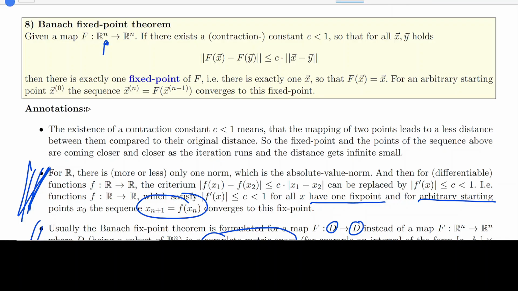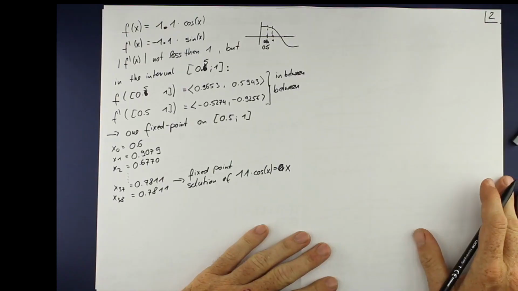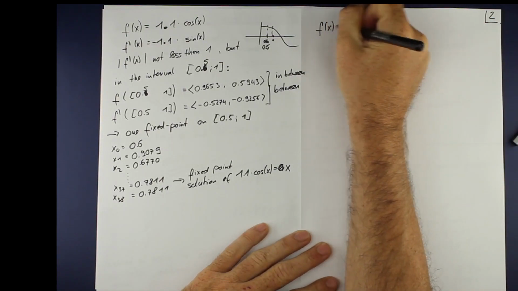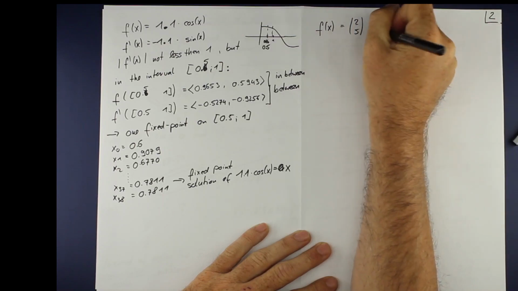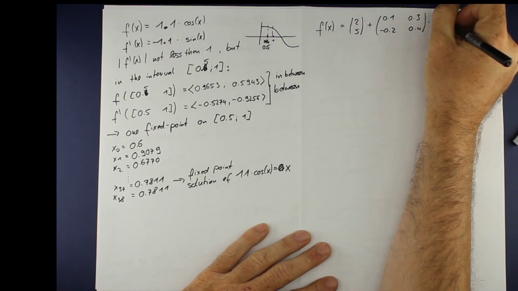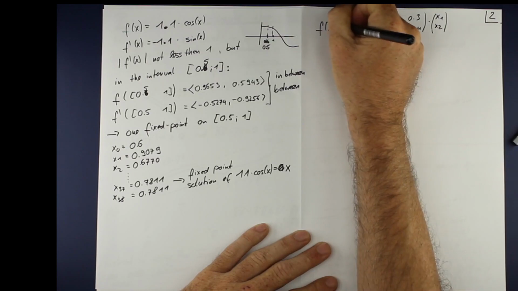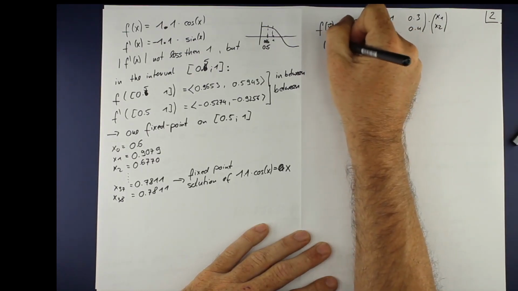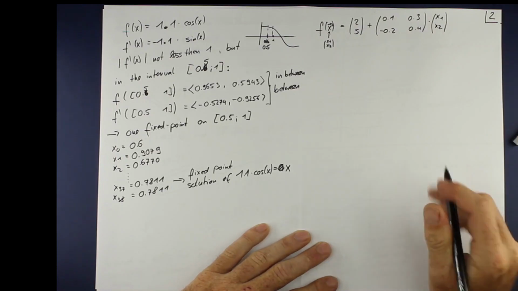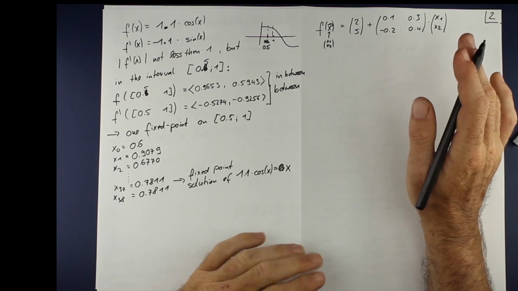So far we had examples only with n equal to 1, and now we want to have an example where n is 2. We can still draw pictures, and we can easily imagine what's going on. And so let's have the following example. F of x is 2, 5 plus some small numbers, which will imply that we will have contraction, and this x vector is also x1, x2. Okay, if we have that map, we can show that it's contractive.